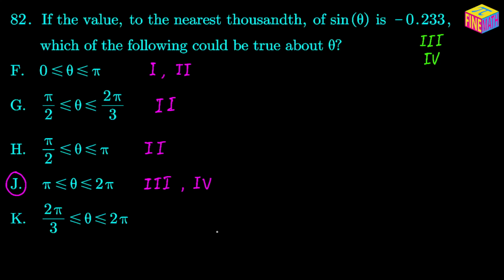Also, if you look at the fifth option there, it goes from 2 pi over 3, which is in the second quadrant, then all the way to the fourth quadrant. So here we have the second quadrant, then we have the third quadrant. It covers second, third and fourth. It actually covers all 3 quadrants there. So this will not be the correct option. The correct option will be option J, because that purely covers the third and the fourth quadrant, which is where we have the possibility of sine of theta to be a negative value, right?